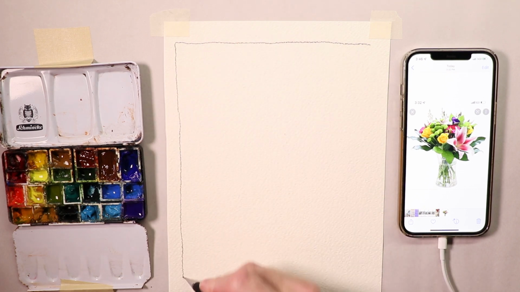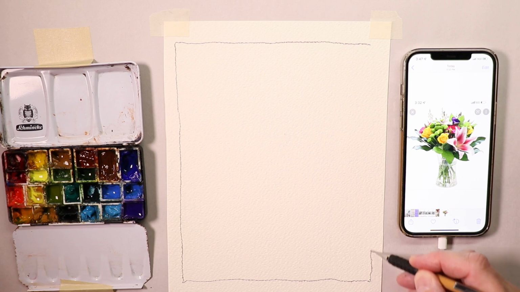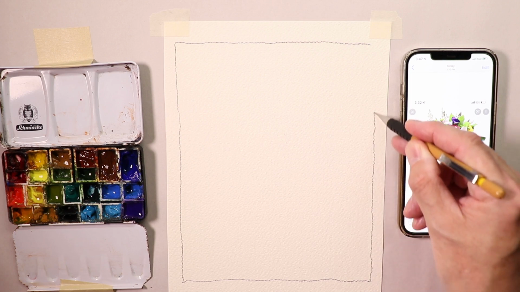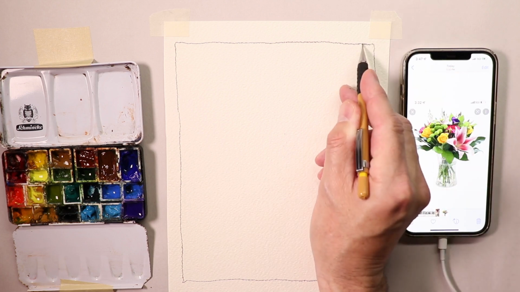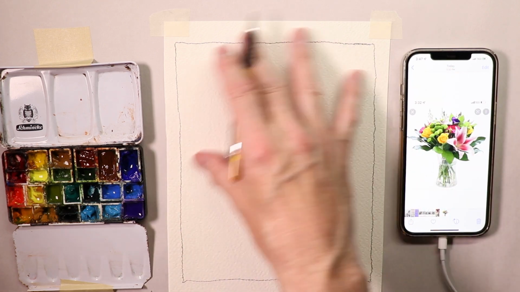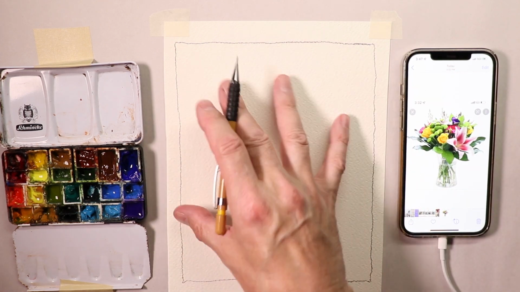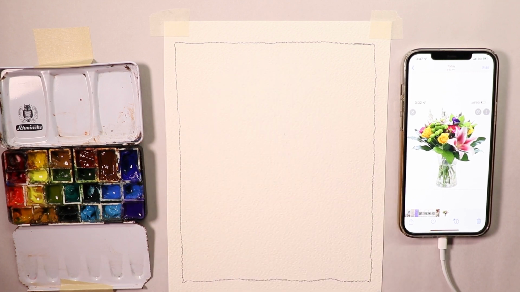It's always good that you have a border around your drawing and painting so that you have a definitive space that you're working within. And then from there you can work everything else into that rectangle, that space that you've created. And then here, let's start about here with our vase, pretty low in the picture frame here. So we'll start with our vase here.